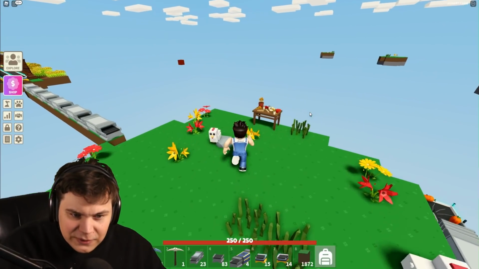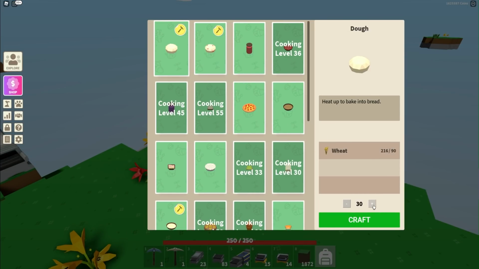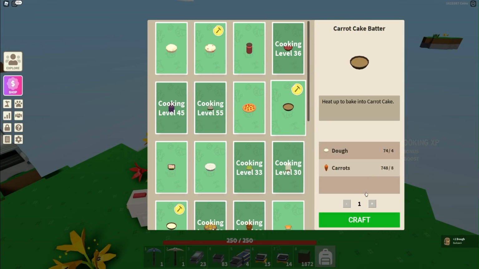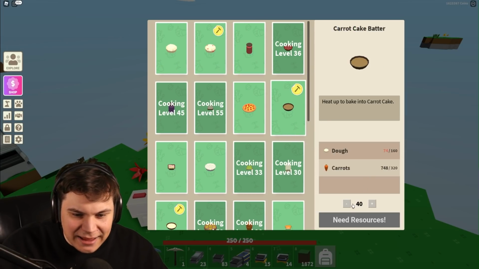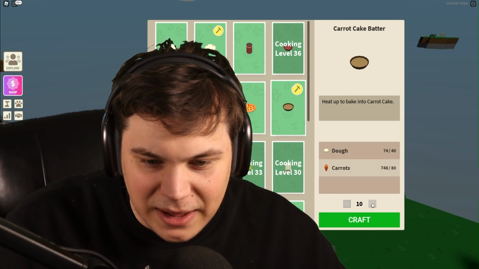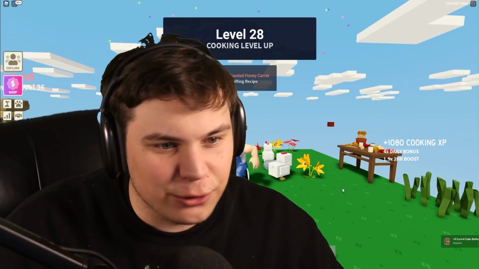Now, what I'm going to do with those things is going to be incredible, guys. I realized that there is now an unlock that we've gotten that is going to help us so freaking much. As you guys can see, I can craft myself a bunch of dough. There you go. And then what I can do with that dough is I can turn it into cake batter, which actually gives us a ton of XP. I'm gonna buy a bunch of this cake batter. And dude, look at that. We already got level 27.